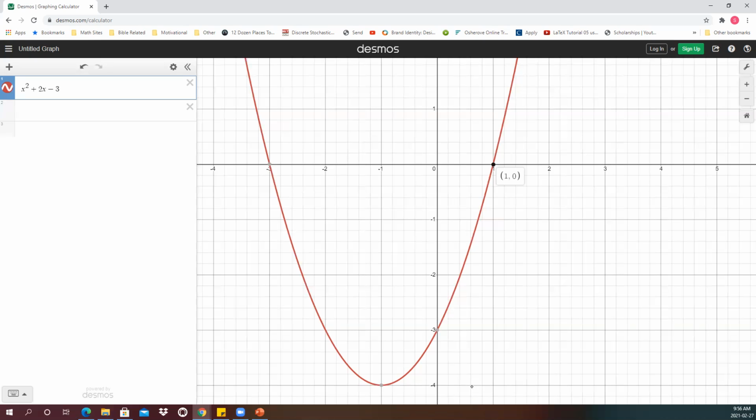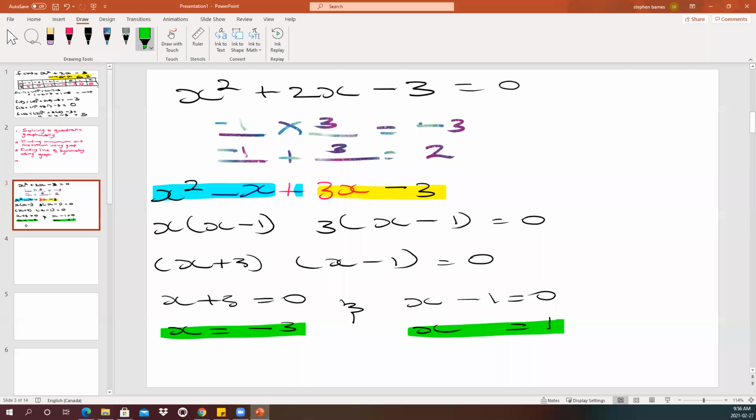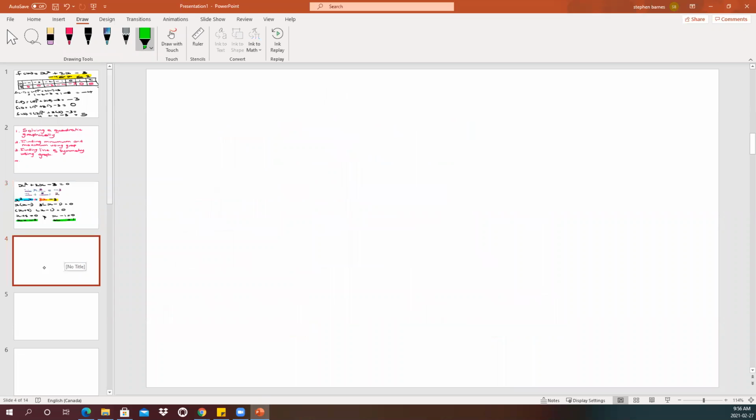Right. So this is it: 1 for this part, for this cutting right here, and negative 3 for this one over here. So those would be the two solutions. And it's the same as you can see for when we worked it out using the other method, the factorization method. Clear? Yes, ma'am. So let's just do one more. Let's do the second one, just to make sure we're understanding.